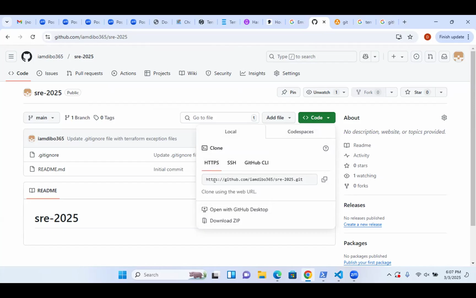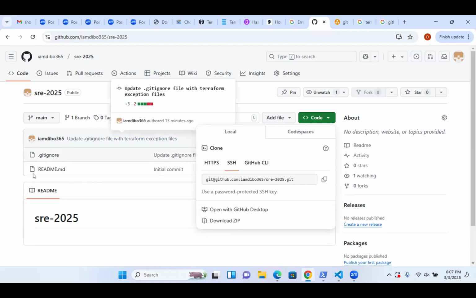This method is only advisable when you want to save the code locally on your laptop and you don't plan to push it back to GitHub. That's what this method is preferable for. Okay. This method is the one that you're going to use. This is what everyone uses in the industry, because this SSH method means you want to save this folder on your local machine, add code to that folder or repository on your local machine, and then push the repository back to this remote server.